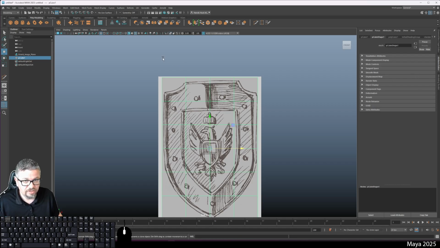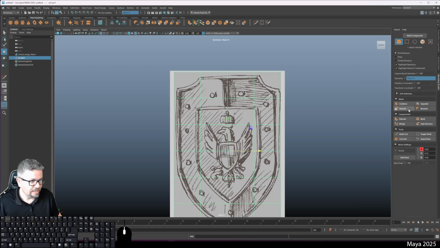Now there's tons of different ways to do it. Most obvious, it says symmetry off right here. We can do symmetry object X. In the modeling toolkit, you also have it under symmetry, so I can toggle it on or off from here as well, same exact tool. And then the last one is holding Control, Shift, and right click, Symmetry. You're going to want to make sure it's on the X-axis here under Object. So these are all different things you can select.